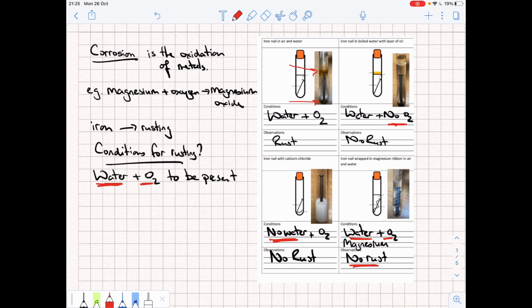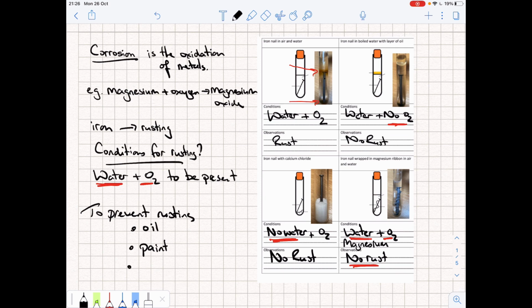Okay. Therefore, if we're going to stop iron from rusting, then we need to do, in some cases, simple things. For example, to prevent iron from rusting, we could have a layer of oil. So think about bicycle chains, they're coated in oil because that means that the water and oxygen cannot come into contact with the iron that the chain is made from. Or we can paint objects. So if we paint an object that's made from iron, the water and oxygen can't get near to it, and therefore it protects the surface.